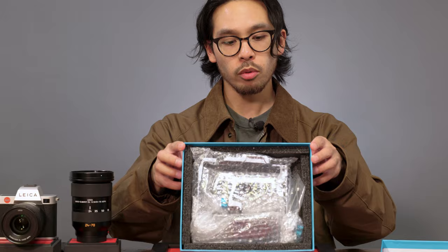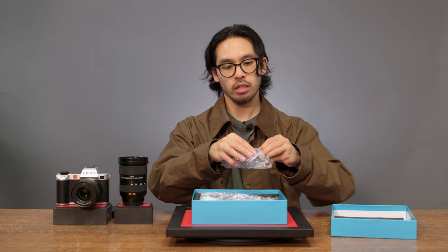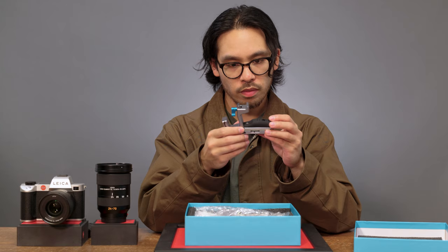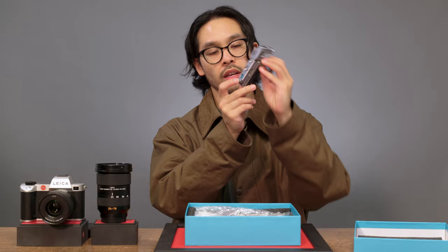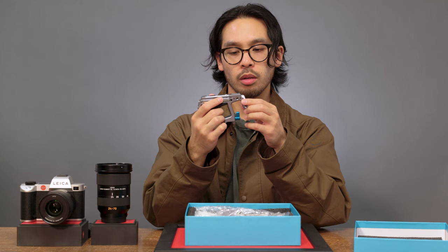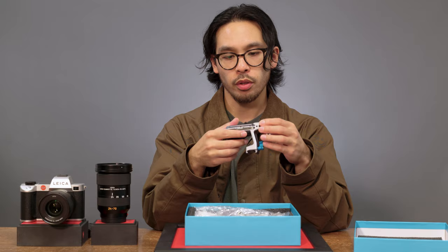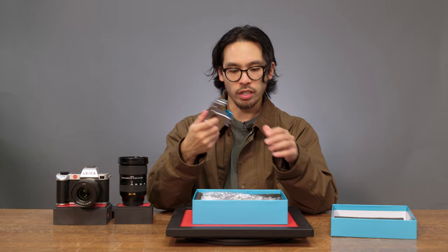In the box, you get all your goodies individually bubble wrapped. The whole cage comes in pieces. The one they sent us comes with the handle — this right here is the top handle. Right off the bat, this is some really good quality. I love that they have this little rubber grip down here. Ergonomically this is going to feel pretty sturdy and comfortable in my hand. There's a built-in Allen key so you don't have to find or carry an extra tool with you. There's a bubble leveler up here so you can always make sure your horizon is straight, and you also have a cold shoe where you can mount a monitor or a few other options, plus a bunch of different mounting holes for different accessories. It feels very sturdy.